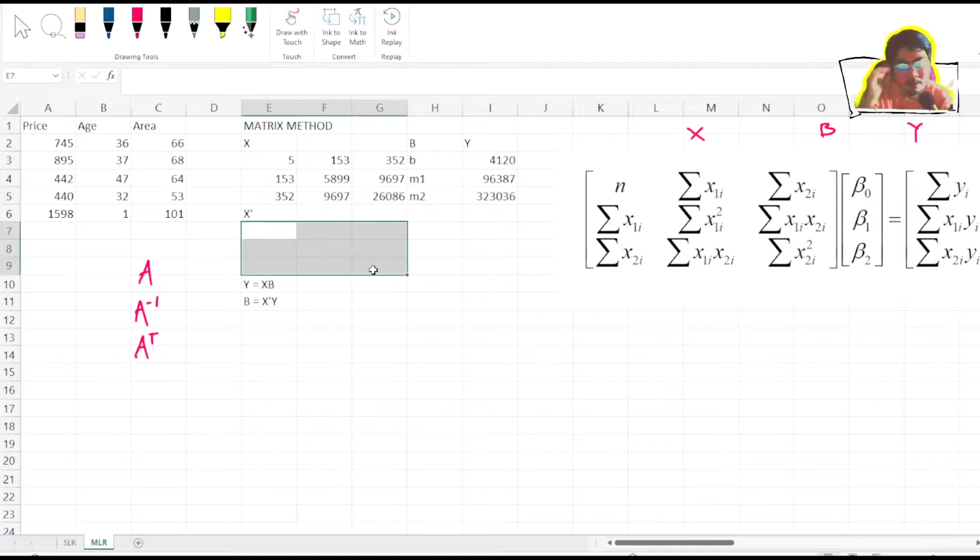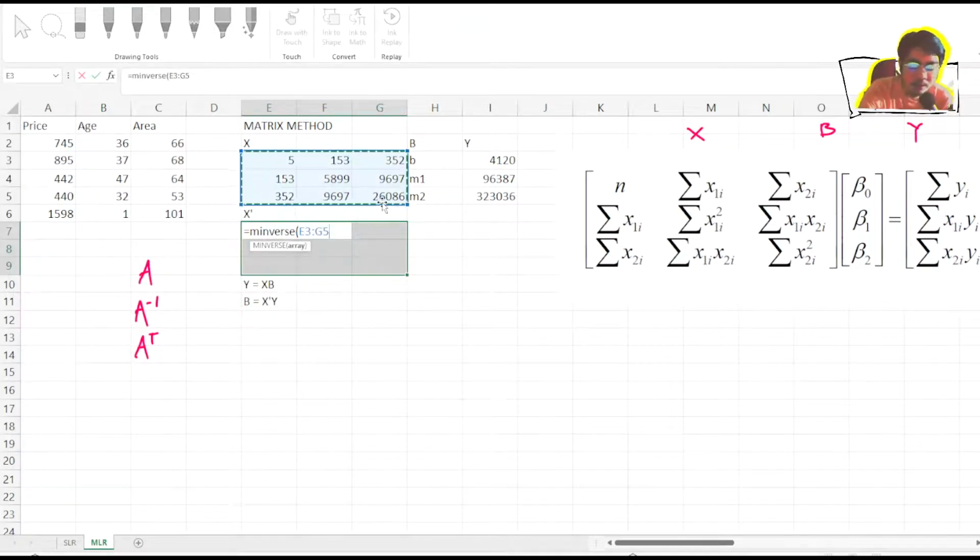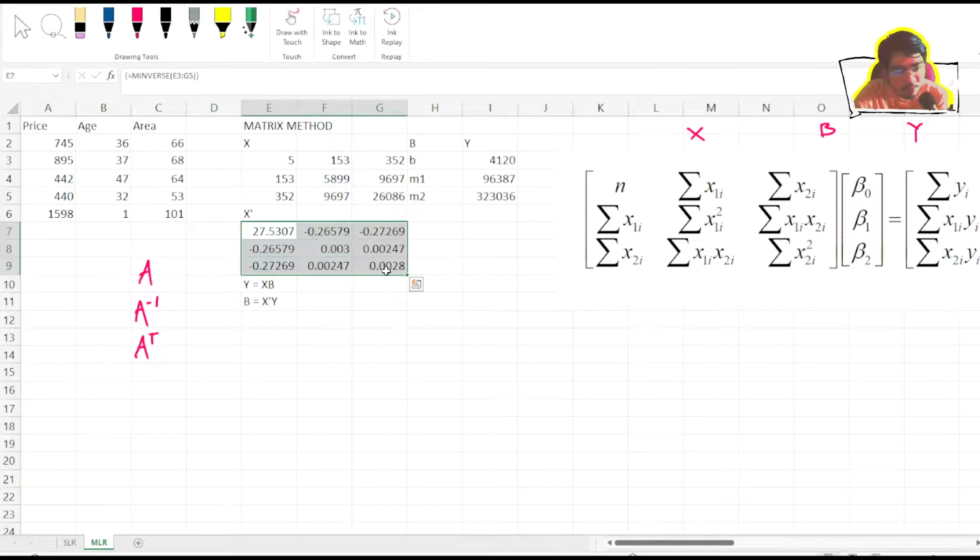So again, we select the data set, tapos we do m inverse, tapos itong array na to of the square matrix. And before you press enter, gagawin natin is we press control and shift, no? So if you press control shift, mangyayari is if you fill out niya to, you know that tama yung ginawa nyo. Pero I think it's necessary sa older Excel versions, no, yung control shift. You'll know that it's an array function kung if you look at the formula, meron siyang curly brackets. If naka-curly brackets siya, ibig sabihin naka-array formula siya.